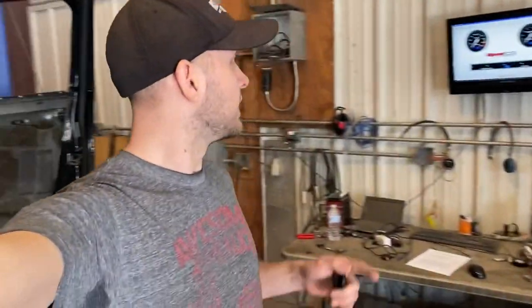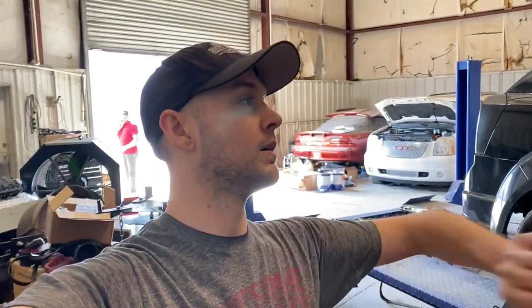All right, guys, we've got the Realtune RTS4 big wheel stocker turbo. So this is a stock frame turbo. You send it to Realtune Performance, they upgrade the wheels on it, send it back to you. So we're testing it out right now.